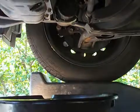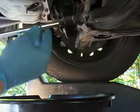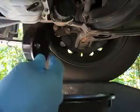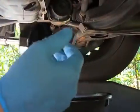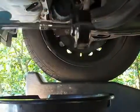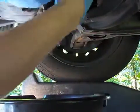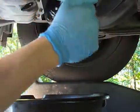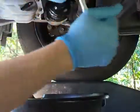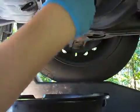Alright, now we're going to remove the oil filter cap. What I've done is I have the removal tool here, my extension and my socket, and I put a little oil inside of this oil filter wrench because it tends to stick on the black plastic cap a little bit. So all you have to do is get it on pretty good, wiggle it on, and then just unscrew it like you were unscrewing the drain plug. And once it gets past the rubber O-ring on the cap, the oil will start to drain out.